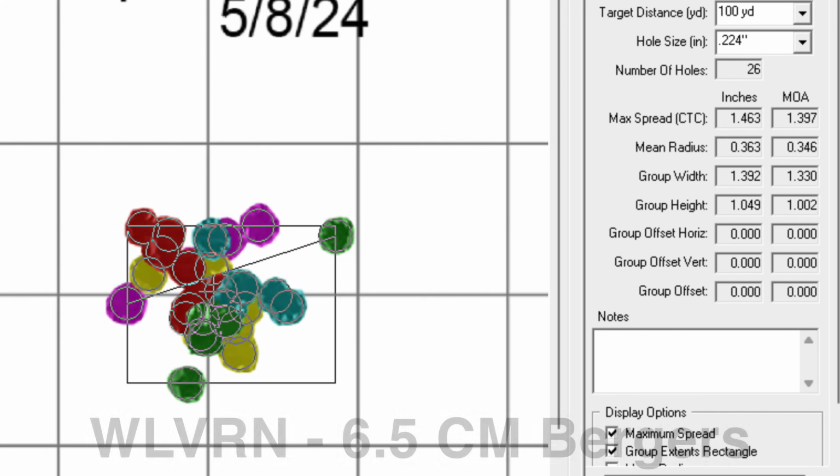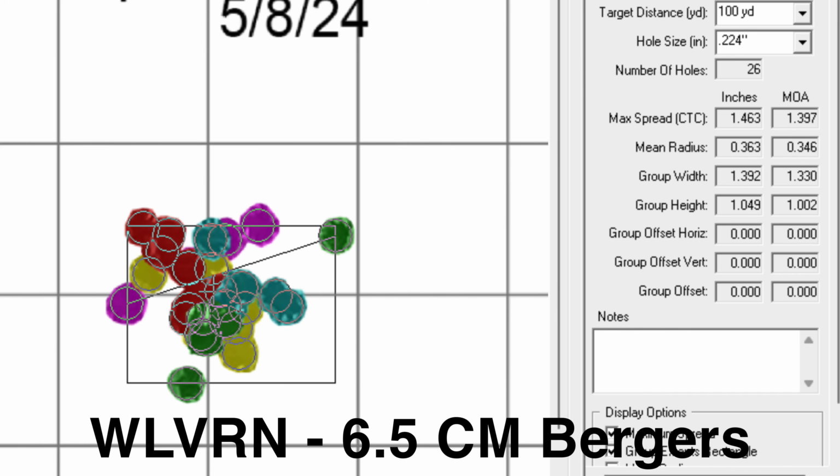So now we like to take the diamonds and overlay them on top of each other so we can look at a 25-shot aggregate. In each of these 5-shot groups, we use the same point of aim, and so we can do that. So if we overlay in Photoshop all 5 of these 5-shot groups, then we can see that the mean radius of all 25 rounds, or 26 rounds, is just 0.34 MOA. What does that mean? It means the average group diameter fired out of this gun for the 26 shots fired was 0.68 MOA. You can see that the overall 26 round group is 1.39 MOA. So that's pretty good for 26 shots.